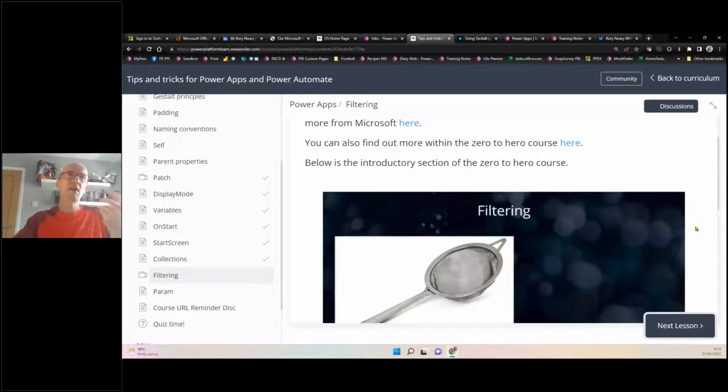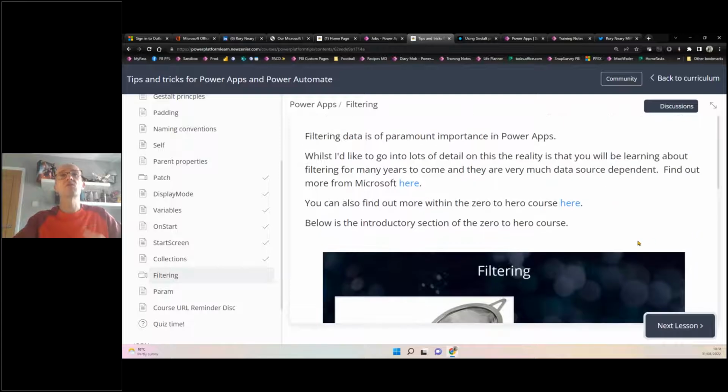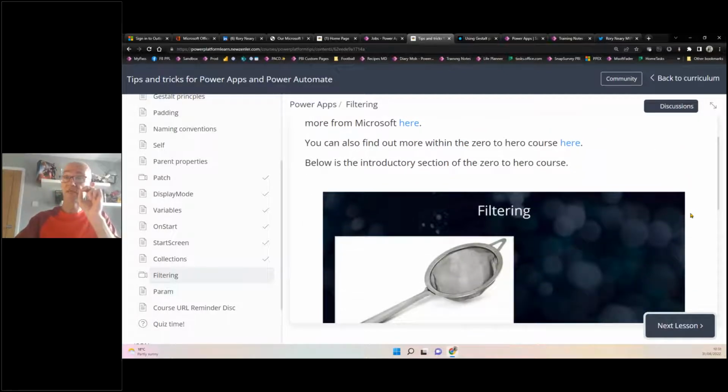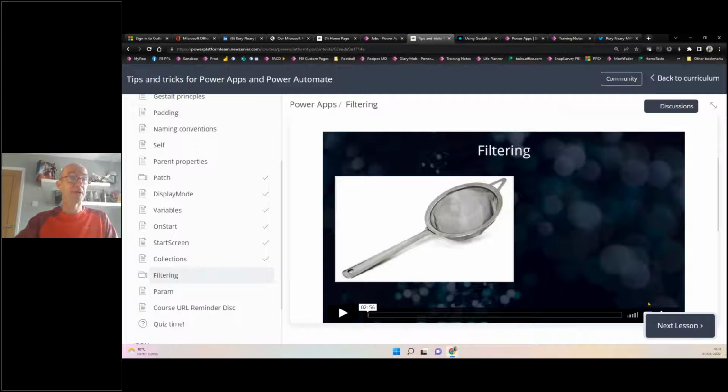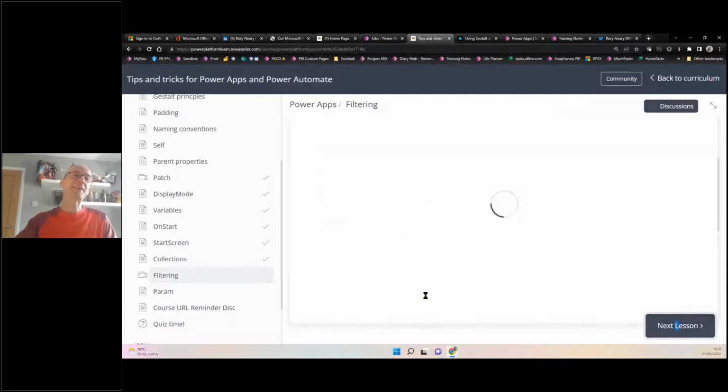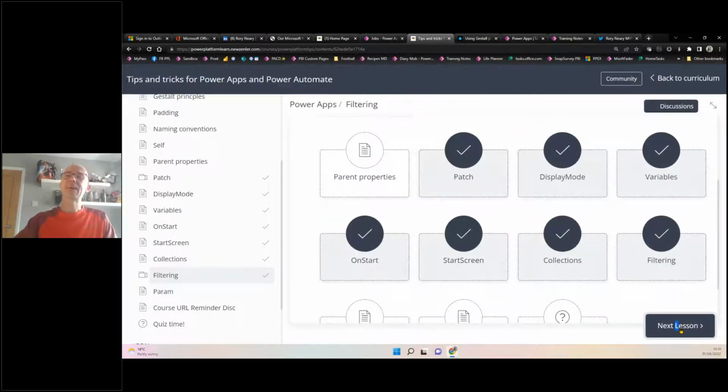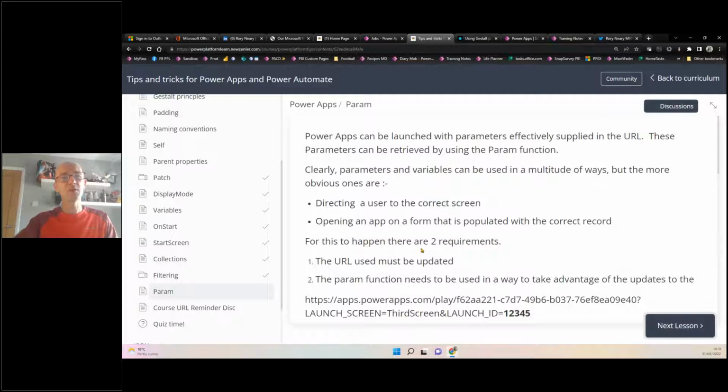You can learn more about it in the Zero to Hero course, but you can also go on to the Microsoft documentation to find out a bit more on filtering. My point here is, if you can't filter, then it will be difficult for you to be successful with building your Power Apps.